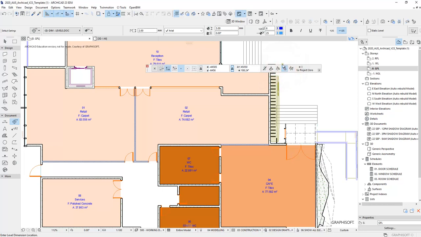The third one is ArchiCAD will be focusing on anything that was created by a mesh object. And the last one is the shell. Now, because I have a slab over here and I want ArchiCAD to pick up the gravity for the slab and just the slab and nothing else, then I will have to choose this option here. And after this, before I even insert my level dimension tool on my slab, I just want to walk you through what settings is available up here for the level dimension.